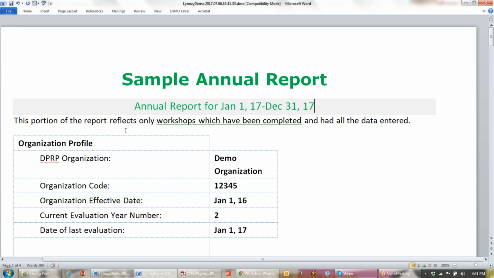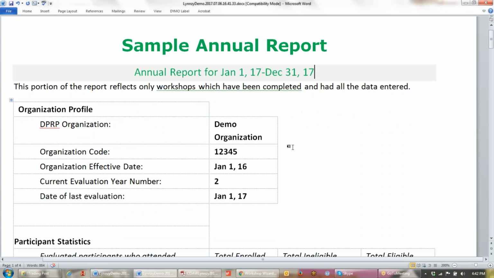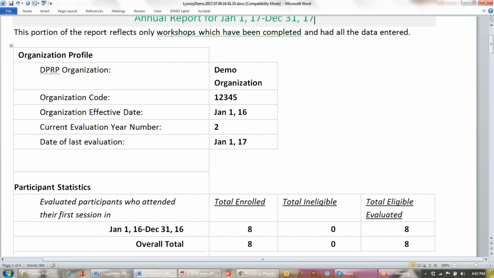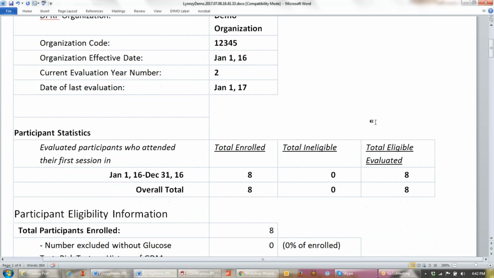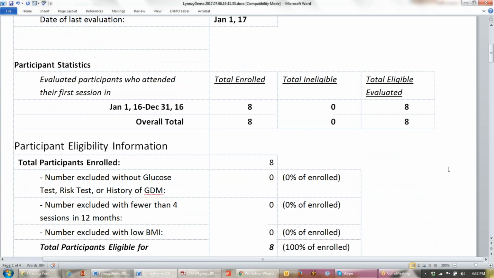And this portion of the report, so these are all of the workshops which have been completed and have had all the data entered. So you will see here that we have the organizational code, the date of the last evaluation. We can see participant statistics.